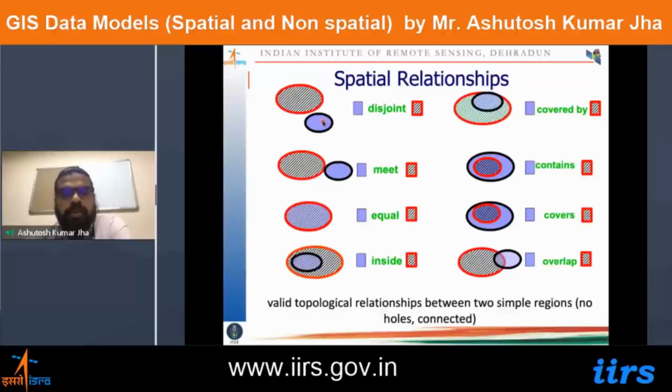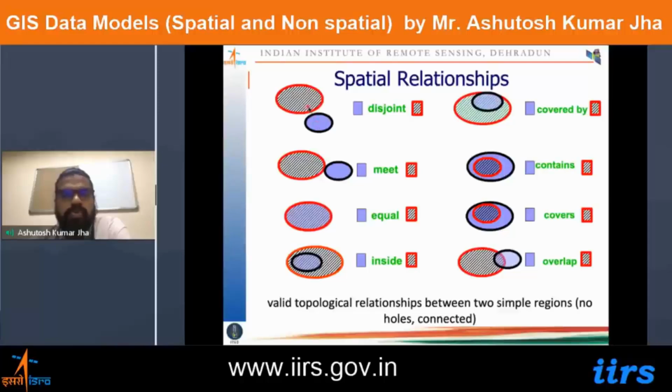Disjoint may be along different features. Let's say you have one feature dataset with all the water bodies in one single layer, and all the settlements in another layer. You can have a disjoint relationship between these two separate pieces of information, or you can also have a disjoint relationship within the same data type.